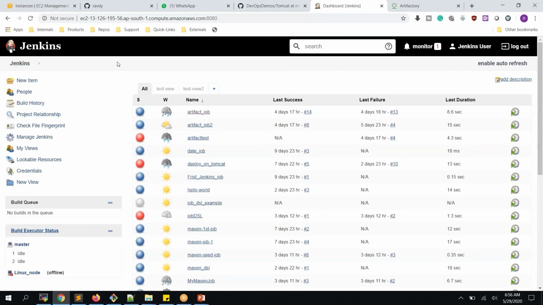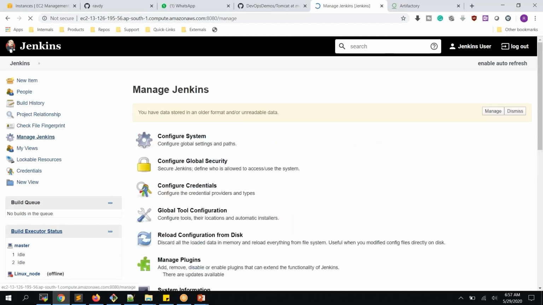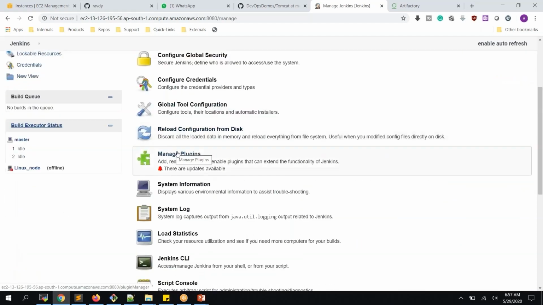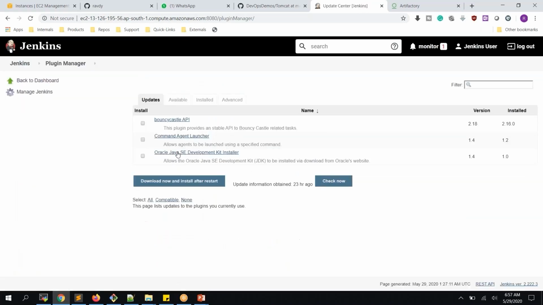Now I'm going to create a new job, but before creating a new job, we should install the Artifactory plugin in our system. If you do remember, we have already installed the Artifactory plugin, but quickly I will show you how to install it. Go to manage plugins, and go to the available section.